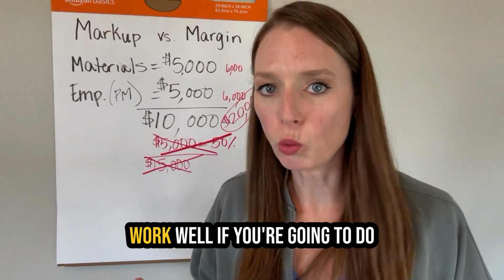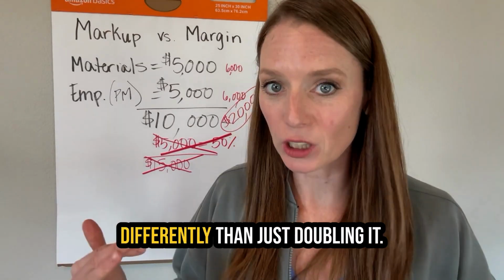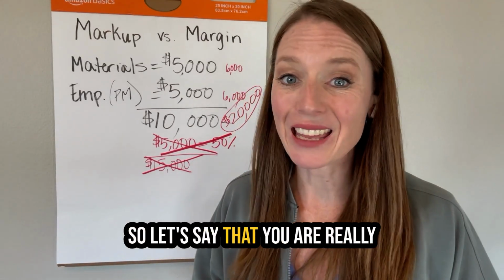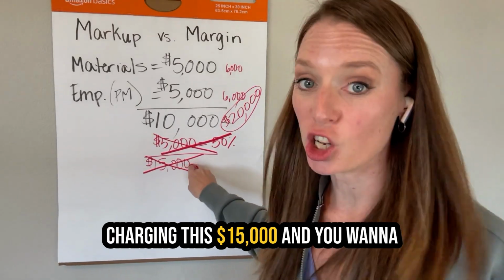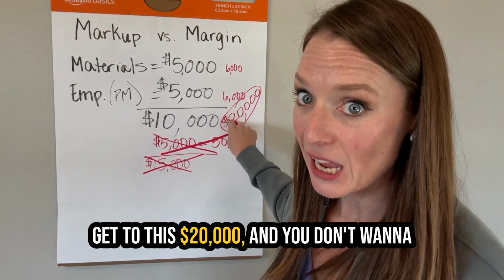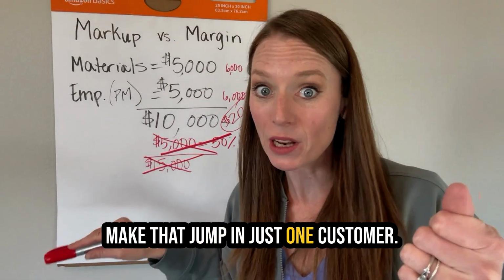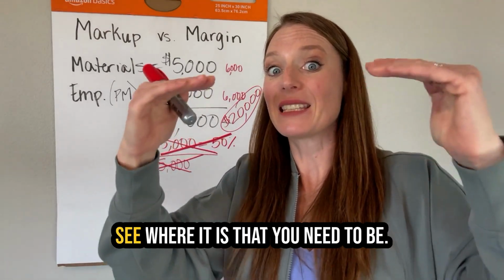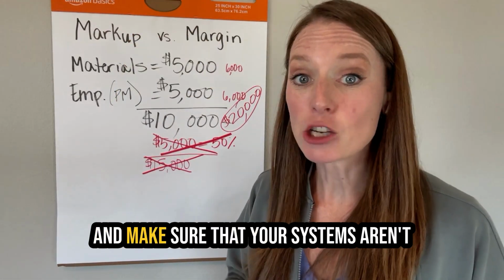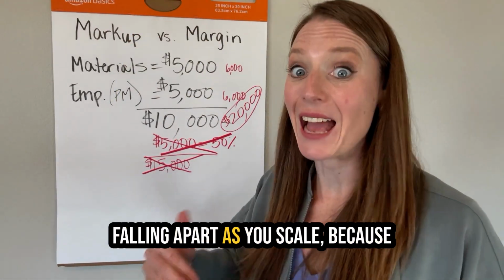However, the math does not work well if you're going to do differently than just doubling it. So let's say that you are really charging this $15,000 and you want to get to this $20,000 and you don't want to make that jump in just one customer. You want to slowly inch it up and see where it is that you need to be and make sure that your systems aren't falling apart as you scale.